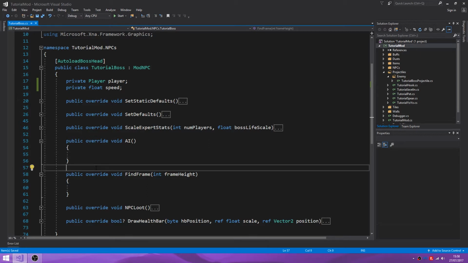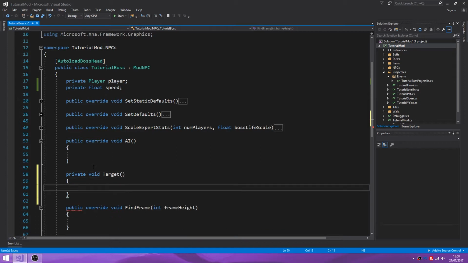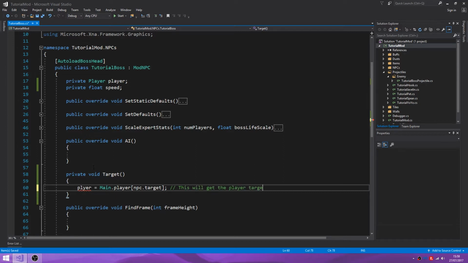Now the way I'm doing this, I'm going to be using some methods that are going to make life a slight bit easier. The first one we're going to do is under AI: private void Target, and do player equals Main.player[NPC.target].